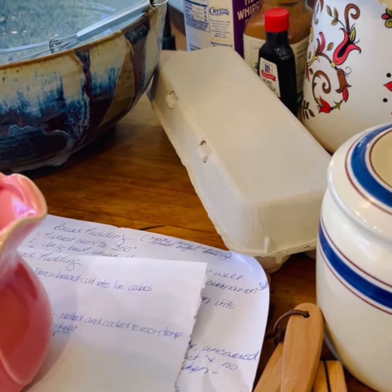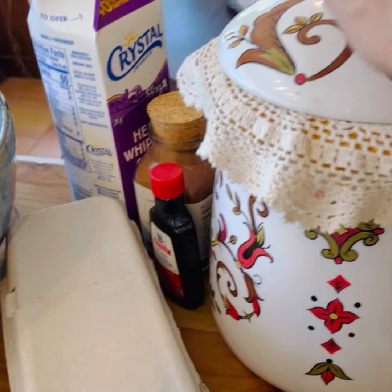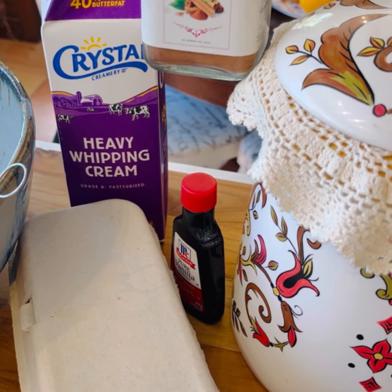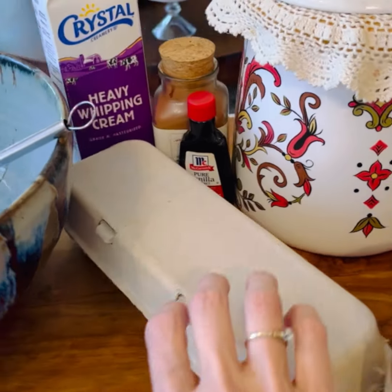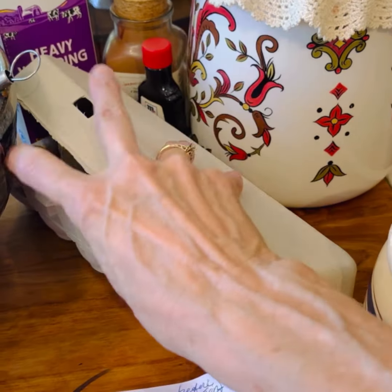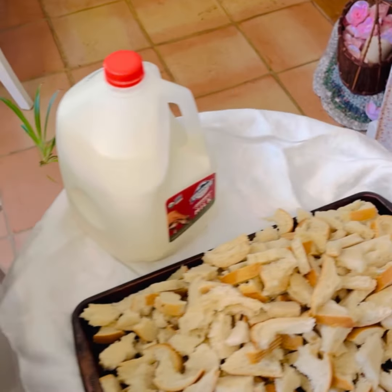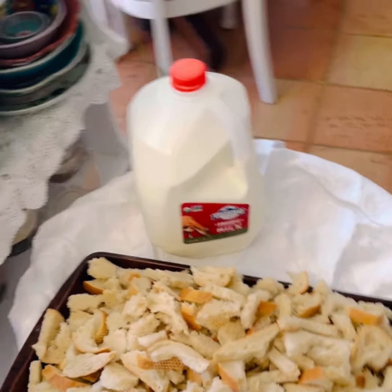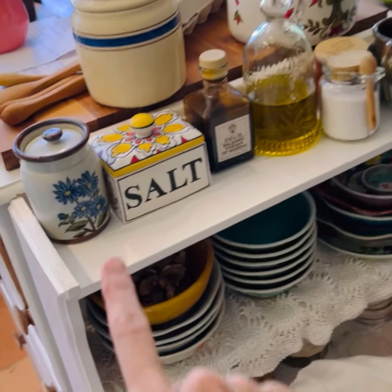I've gotten all of my ingredients out and my tools that I'm going to need. So I have my brown sugar, my granulated sugar, my heavy cream, my cinnamon, my vanilla, my eggs from my neighbor's chickens. I just absolutely love those. And I've set up my little side table because I have a few things that are a little too big. I pull it out when I need it, and that's my working space. I have my salt right here.